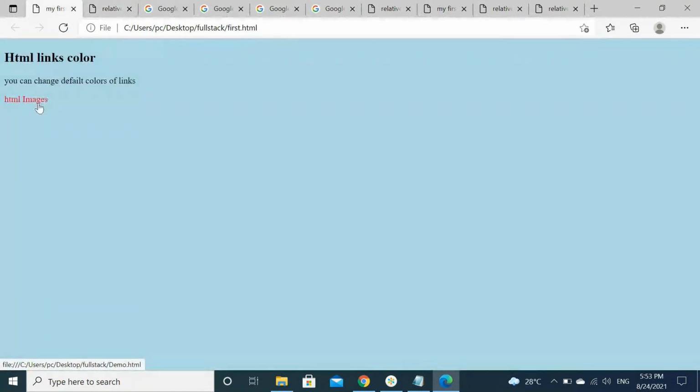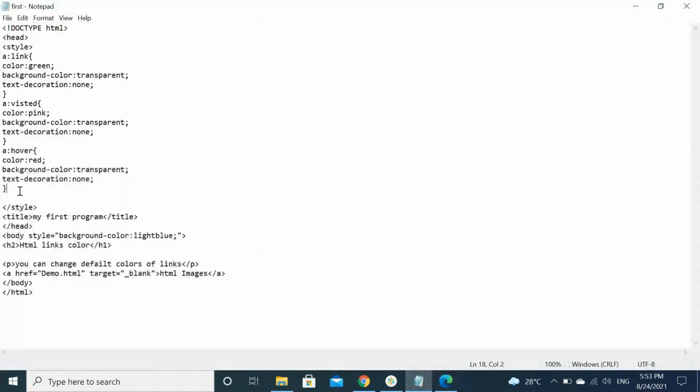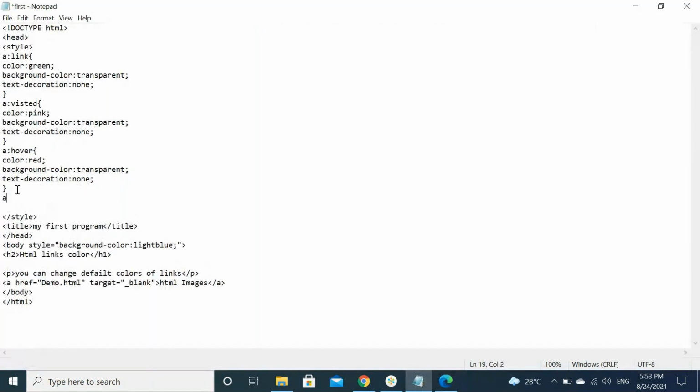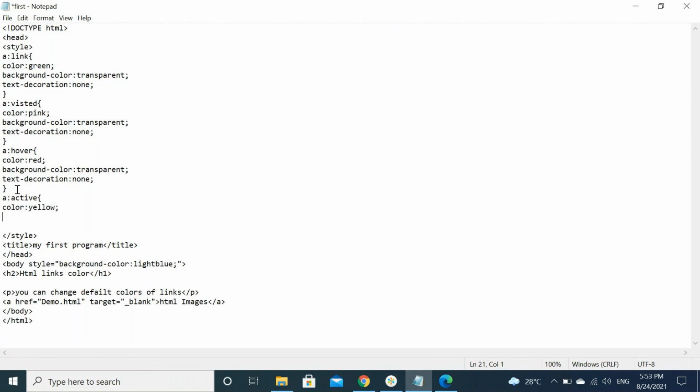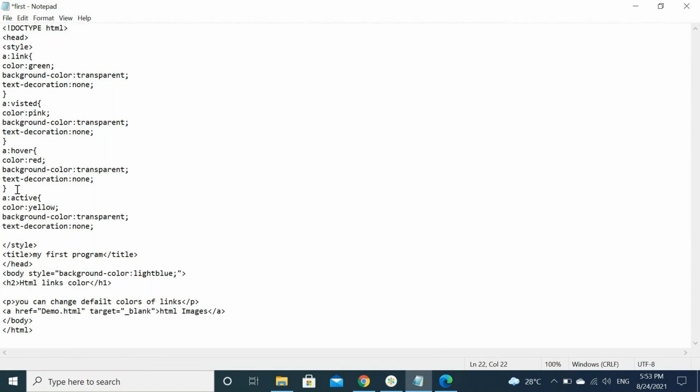Now same way, there is one more property, active. Once it is active, I want to change the color to yellow. So use again the same thing, a colon, active, and I want to change the color to yellow and the same thing, transparent, and now here I want underline instead of none, so I will give underline.